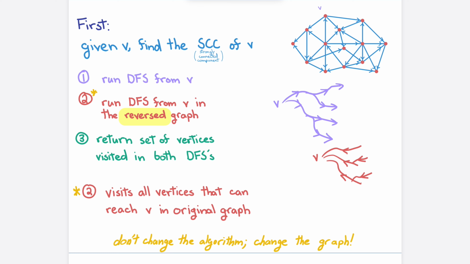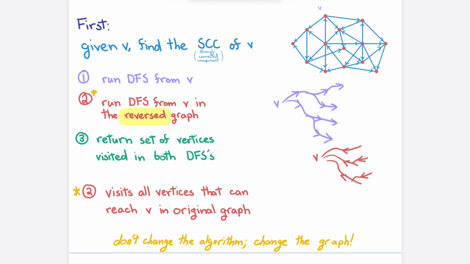But if you instead don't worry about changing the algorithm, you understand how DFS works, you know what it does, you can just change the input. It's much easier to reason about DFS running on the reverse graph than any incredibly complicated algorithm working with back edges and collapsing trees and somehow hoping that your marks are still okay and all this stuff.